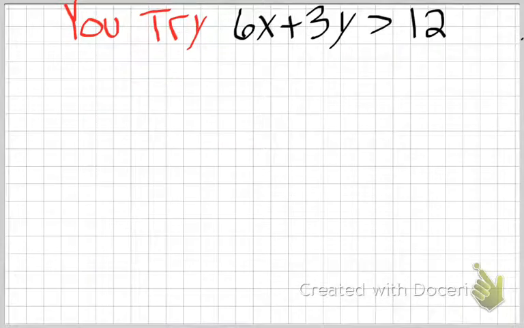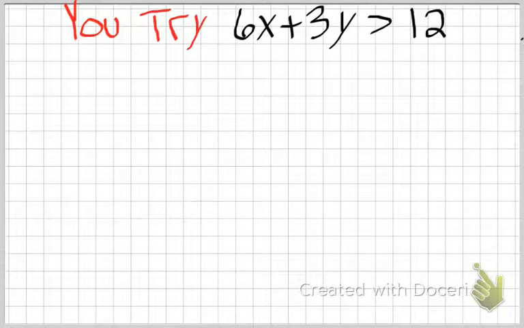Alright, so you give this one a shot. And now before you do, I'll remind you, you'll notice this does not have y by itself. This is not slope-intercept form. In fact, this is called standard form. So if you want, you technically could use all the things you remember about how to graph standard form by finding the x and y intercepts. But honestly, in my opinion, the fastest way for most of these questions is just get y by itself so it's a slope-intercept form and take it from there. So hit pause. Give this one a shot.